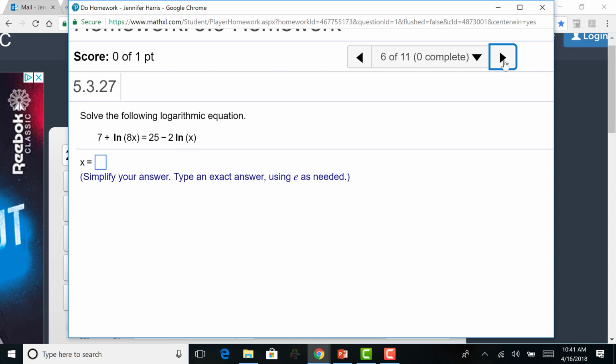If you have 8 times 3, that's the same thing as natural log of 8 plus natural log of 3. If you have division, 8 divided by 3, it's natural log of 8 minus natural log of 3. I'm just writing the properties that were given to us last Friday. If you have an exponent, natural log of 8 raised to the 3 power, that 3 comes to the front. These are your properties.